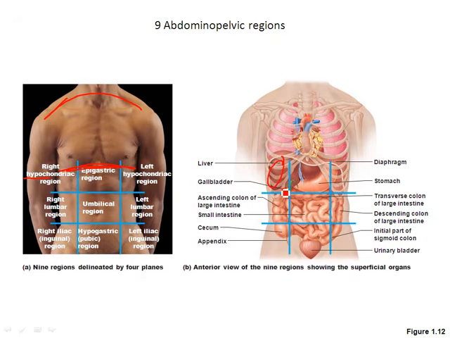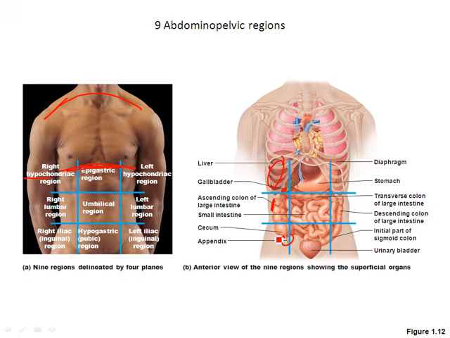You might say there's pain in the right lumbar area. Well, what's mostly in the right lumbar area? You've got some ascending colon. You may say there's pain in the right iliac region. Why? Because, well, what's down there? You have an appendix down there. So it allows you to know what's going on, what's underneath the surface. So you need to know the 9 regions and which organs are primarily in those regions.